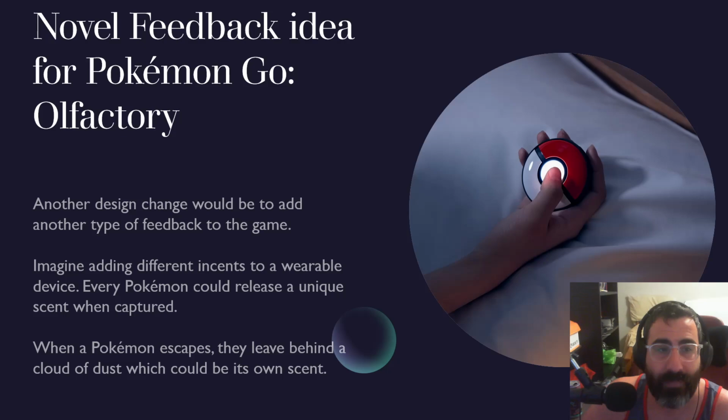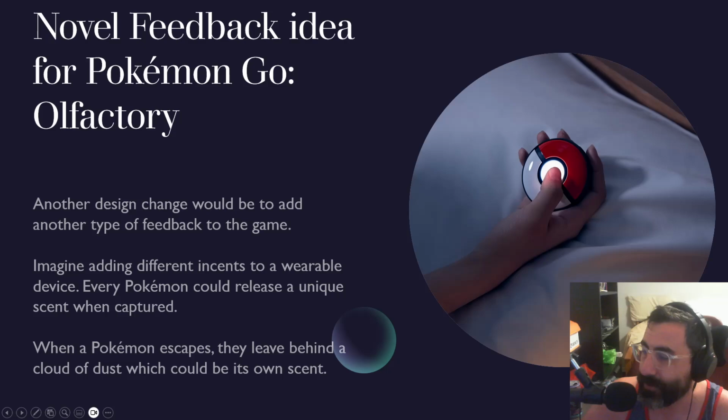Now, to add another sensory feedback, I had an idea to add an olfactory feedback. So picture this device in this player's hand, and it's filled with small sections of different scents. Each Pokemon you catch, it can actually release a different scent, or different events can have different scents.